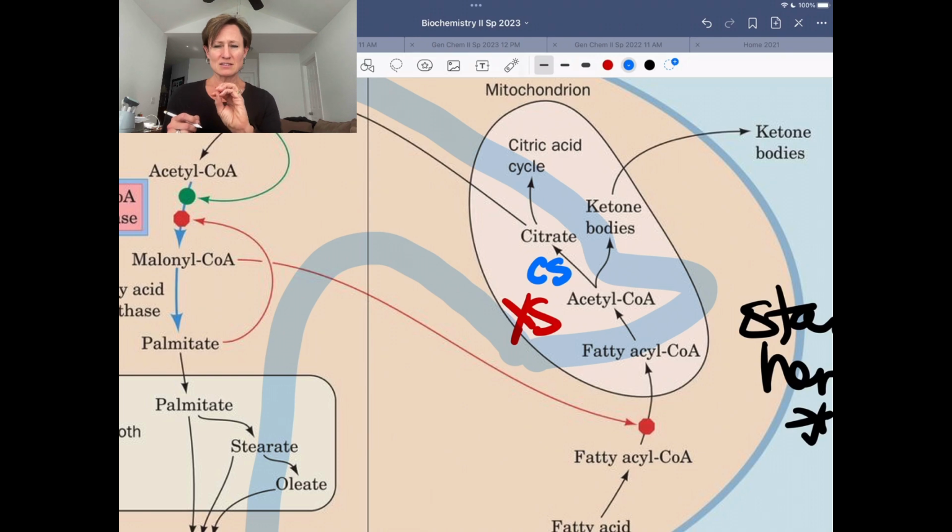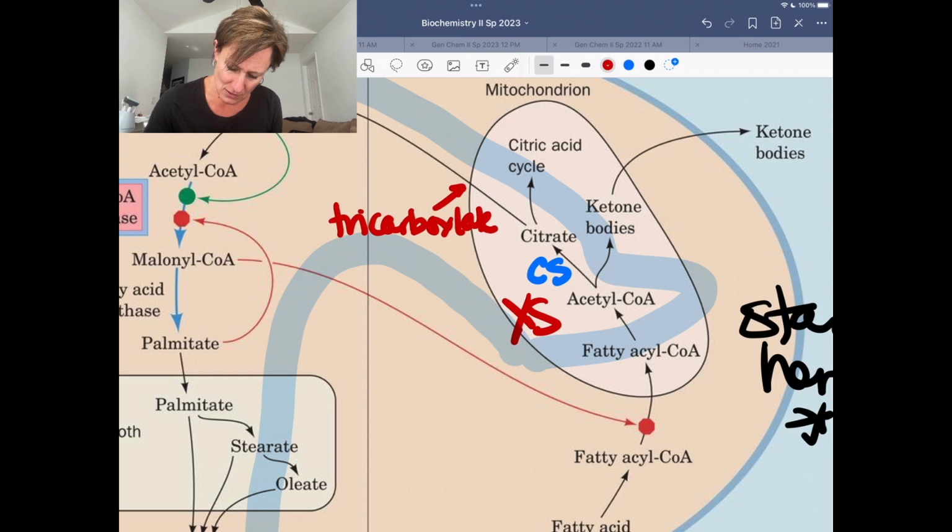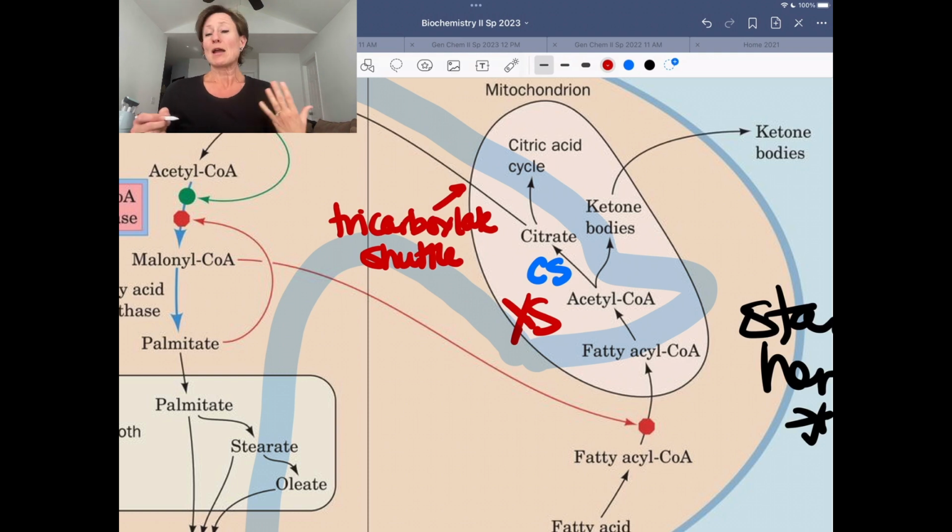If we are using this as a way to do fat synthesis, that citrate needs to be exported out to the cytosol. Okay, so we're going to have our tricarboxylate shuttle. If we're going to be doing that, that means that citrate can't be sucked into the citric acid cycle. So a hypothesis would be that we don't want citrate synthase to be associated with citric acid cycle enzymes, because it needs to be allowing its metabolite to exit the mitochondrion.